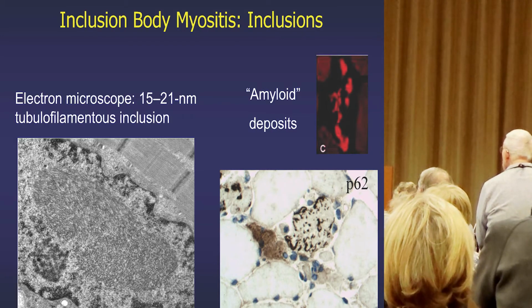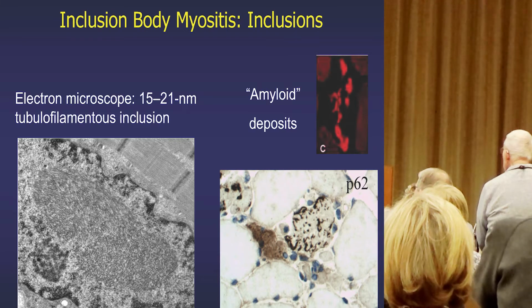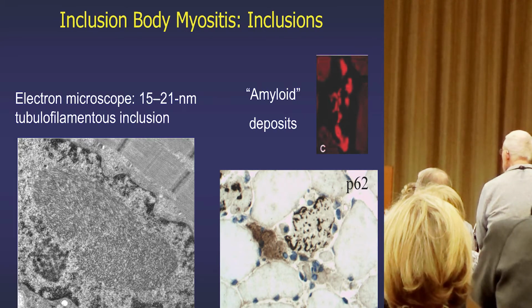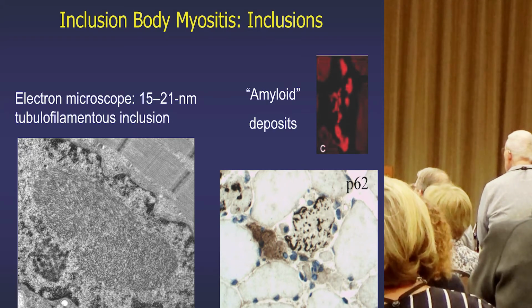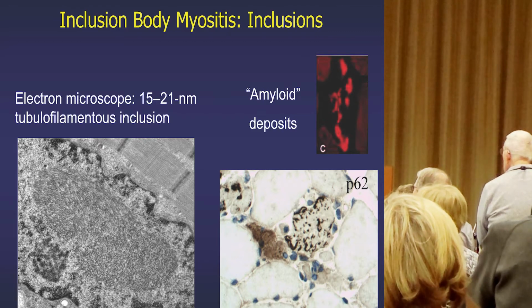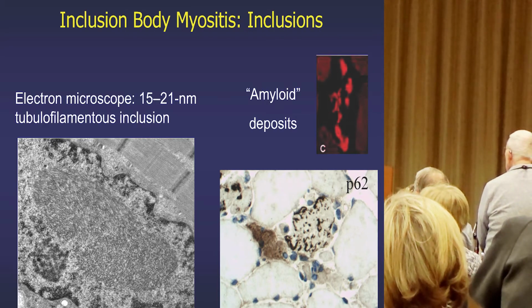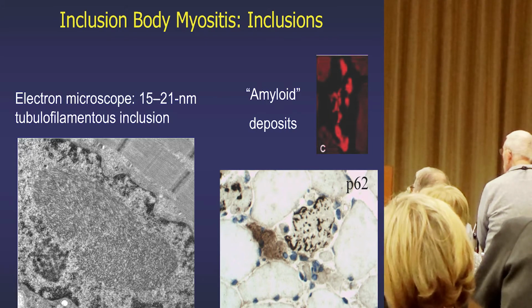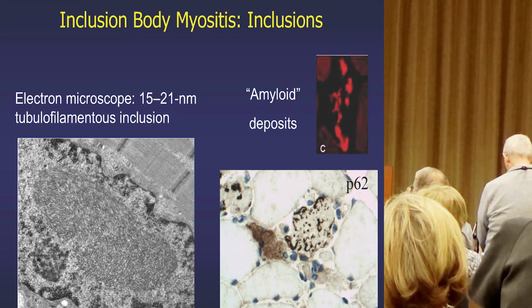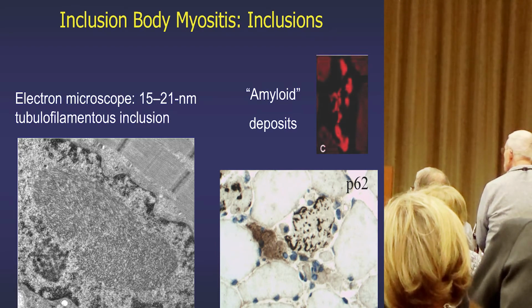Now, in the old days, in the 1950s, when IBM was really first described, electron microscopy was always done, and it was the electron microscopy showing these inclusion bodies that was considered diagnostic of inclusion body myositis. So electron microscopes are really high-powered microscopes and are able to see these misfolded aggregated collections of proteins. Nowadays, since electron microscopy is very expensive, very laborious, instead of doing EM, we'll do an antibody stain looking for a number of proteins that are known to misfold in IBM.